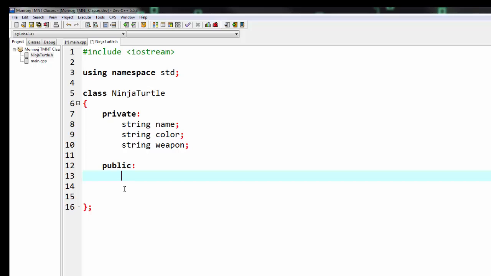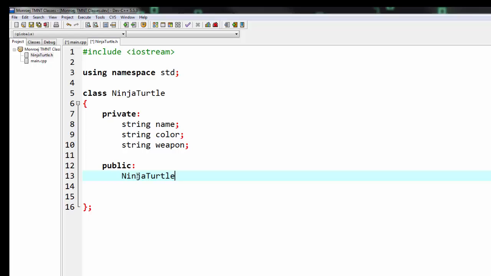So the constructor is a special method that does this. It carves out in memory the area for all of the data, whether it's public or private, all of the variable storage locations. And the constructor is special in that it does not have a return type, and it takes the name of the class.